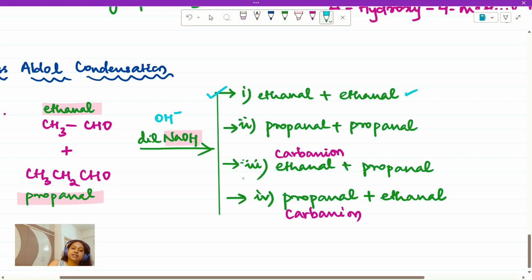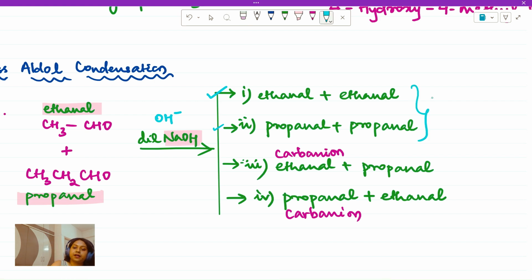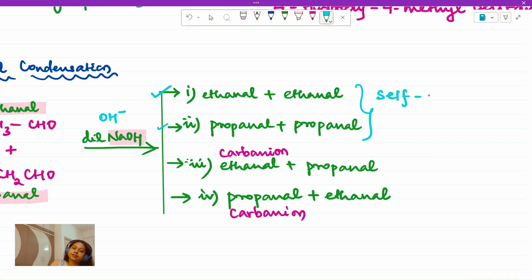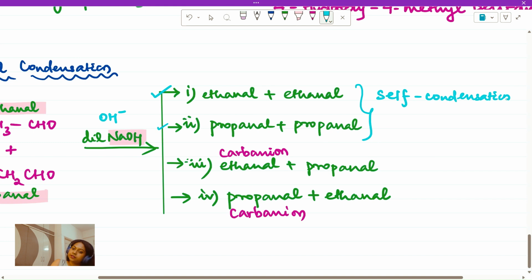You get this? This is one product. One more is when propanal reacts with itself. So another molecule of propanal, you get one more aldol condensation product. In दोनों को, these two, they are called self condensation product, right? Why self condensation? Because क्योंकि they react with themselves. NCERT also calls it self aldol product. Point is they react with the same molecule. One more of the same molecule, right? समझ में आ रहा है?